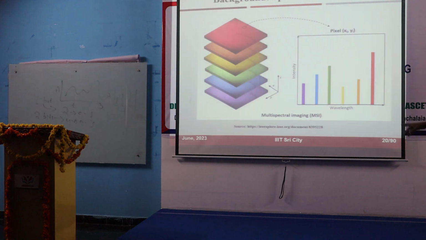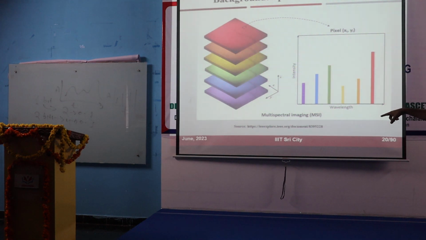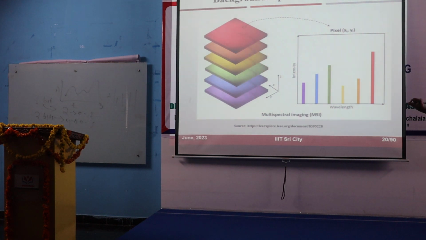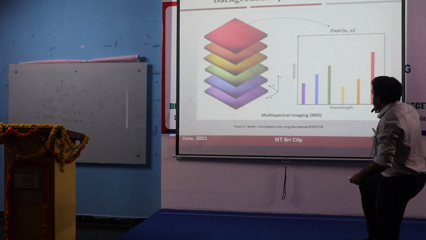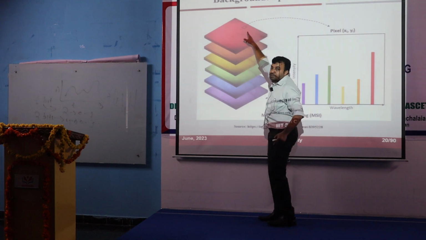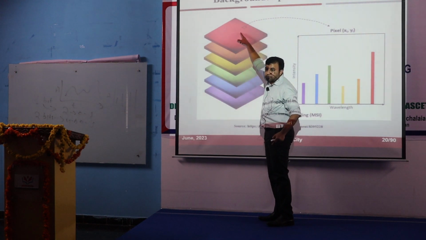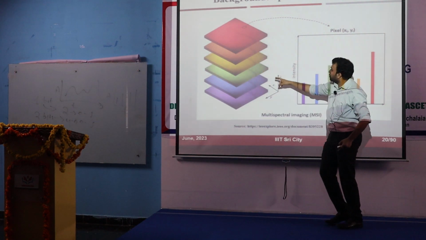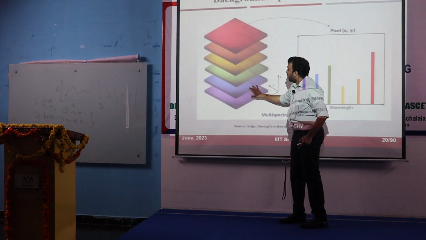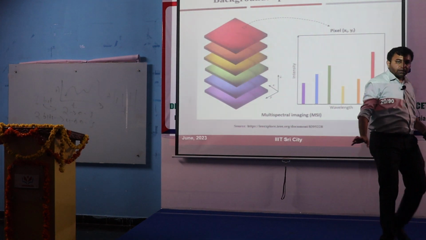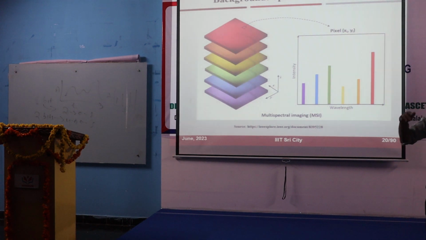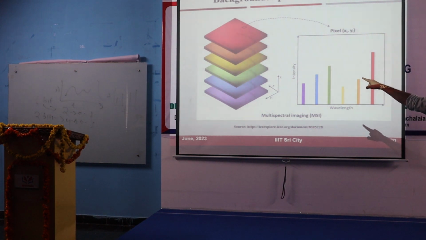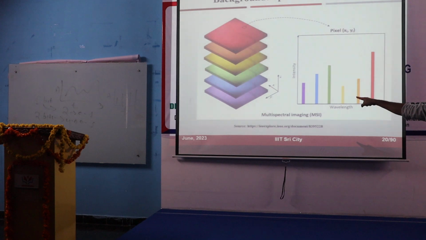And now, this is what I was talking about, the spectral resolution. You can see, if I have only one band, I will have only one point here. This is one pixel in this image. One pixel will have 1, 2, 3, 4, 5, 6 values. Why? Because that one pixel will have one value in this band, one in this band, one in this band, one in this band, one in this and one in this.